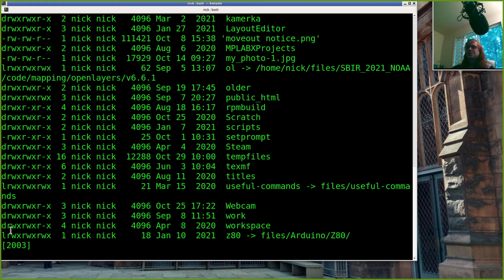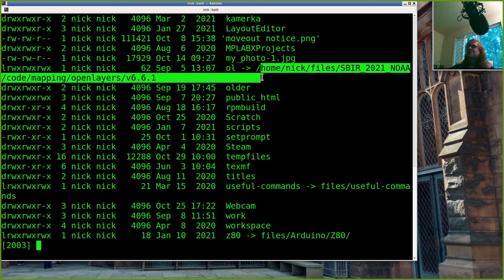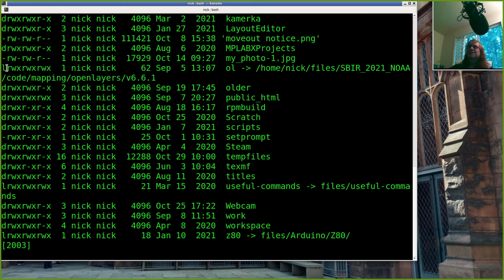Work is a directory, but it's also a file. Are those r-synced files, those little arrows next to them? Those are links. So we're going to talk about links too. It's saying OL is a link to this thing. And that l in the beginning tells you it's a symbolic link. So we'll talk about that. Some links are so cool.